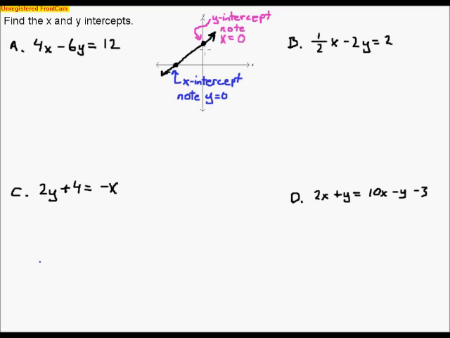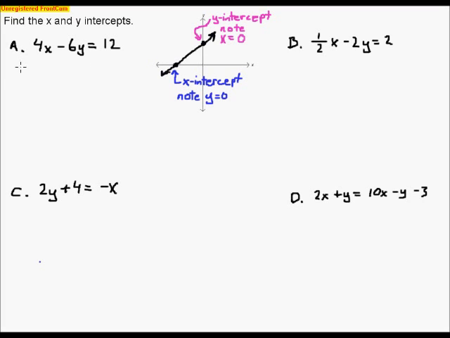For the x-intercept, it's the same sort of principle. You're on the x-axis. You don't go up. You don't go down. The point is on the x-axis. So for our x-intercept, we're going to end up setting y equal to 0 because we don't go up, we don't go down, we're staying right on that axis. So let's take a look at a few examples here.